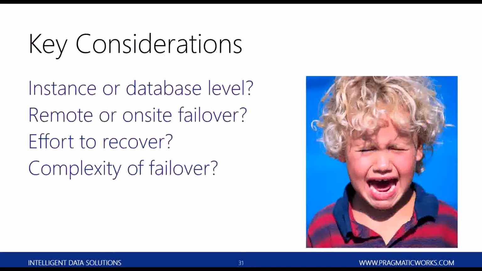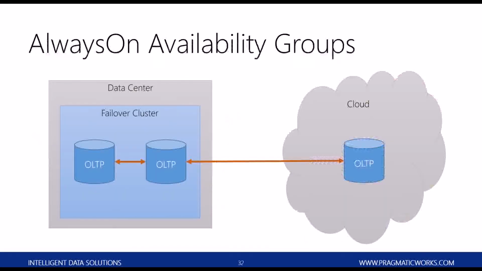And so the one thing I want to talk about here, as we talked a little bit about some architectures in the first piece, is a few topologies that you can put together for availability to get you thinking about how you can continue this conversation by bringing in some cloud opportunity. So one of the things that you can do, and this is one that I've done with a number of customers in the last couple of years, is leveraging failover clustering and Always On availability groups. They are not mutually exclusive technologies.